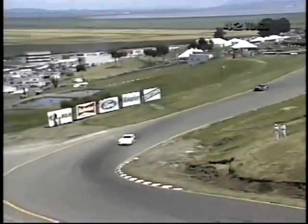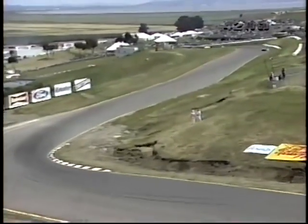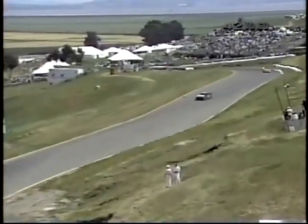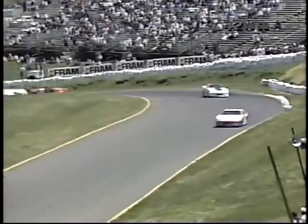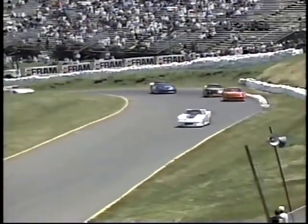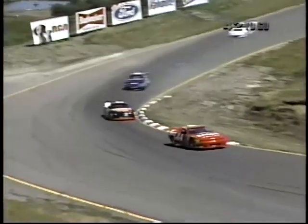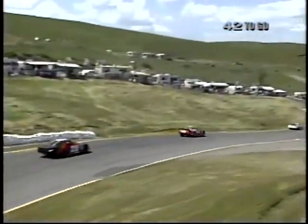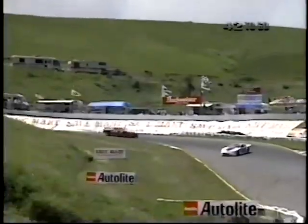Looks like Hornaday beginning to pull away a little bit now. Patterson was closing in, but now Hornaday moving away just a little bit at least. There's Ken Schrader running quite well in 4th place. Kenny Schrader, who won this race a year ago. And here's the car number 44 of Bob Lyon from Agua Dulce, California. It's an old Cutlass. He is waging battle back there with Jim Englebright.